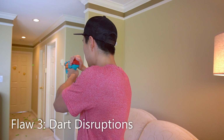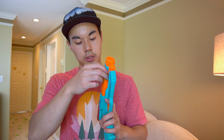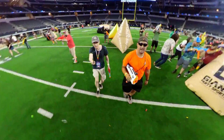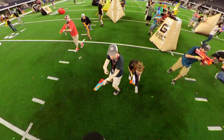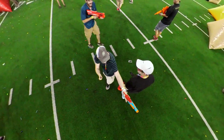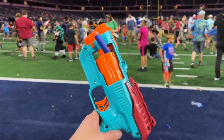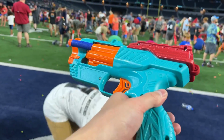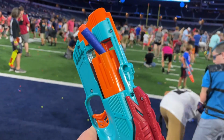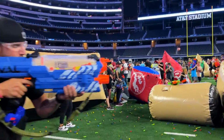Flaw number 3. Dart disruptions. This is my biggest complaint about the Dinoblitz. Darts will sometimes fall out of the barrel if enough movement shakes them out. This only occurs with used darts since the foam is less firm. It sucks because in most situations you'd probably be using used darts anyways rather than brand spanking new ones every time. At the blaster battle, I had a few darts fall out of the barrel, with one of those times actually jamming my blaster. How often this happens really depends on how crappy your darts are, but I wish the barrel was designed to hold darts more snugly so this stupid thing wouldn't happen at all.